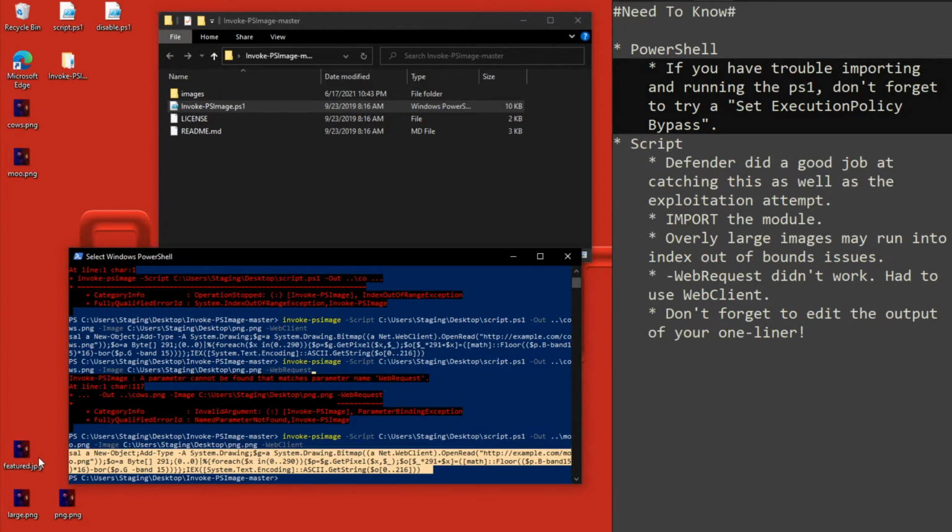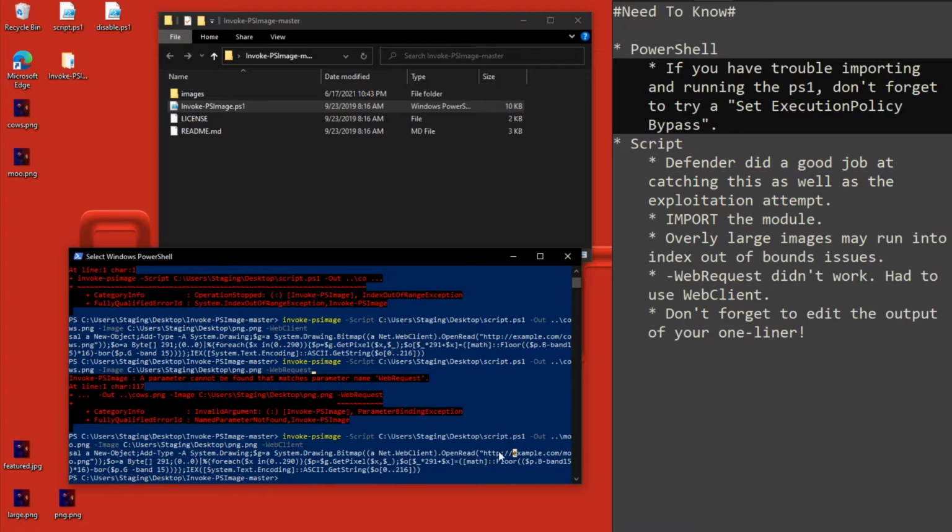Here's our one-liner. This is what we send to the victim. And just make sure that you change it to where you are hosting your image, whether it's on your listener, on a completely separate CNC infrastructure, or maybe you just host it on an S3 bucket. Those are some good potential examples.